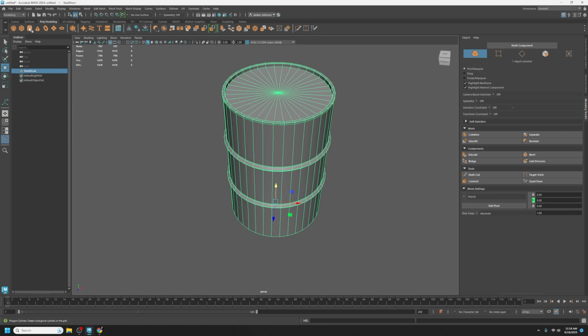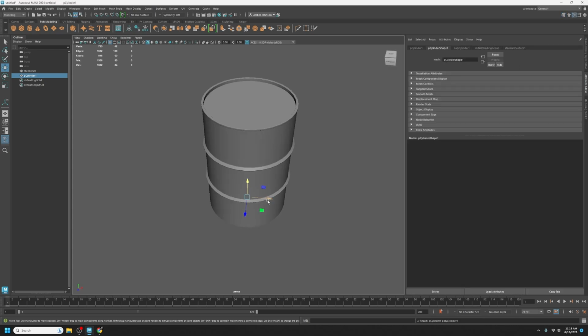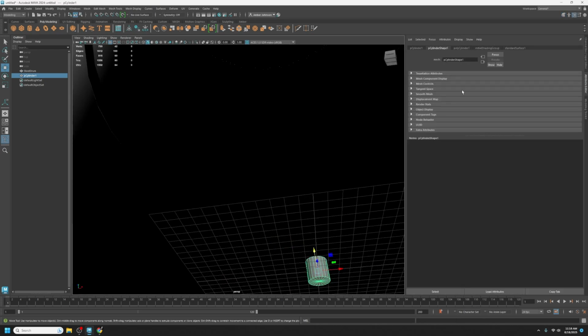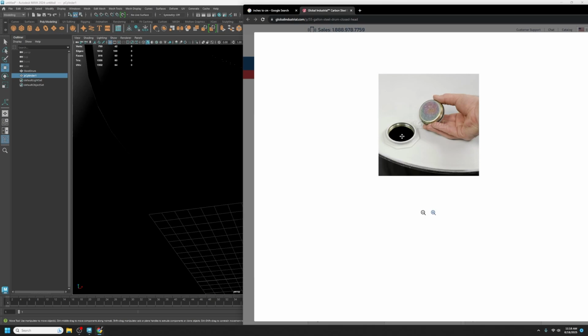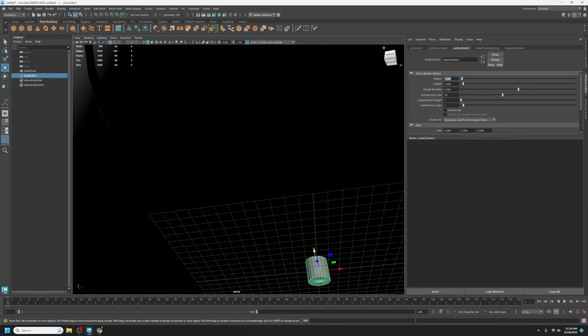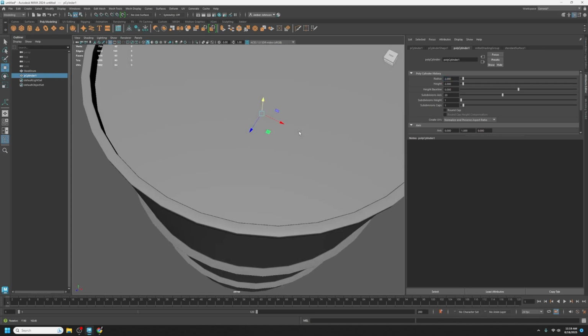So I'm just going to create another cylinder. This one does not need to be as big or have as many subdivision axes. 20 is probably fine. The radius, if we kind of eyeball it, should be maybe 2 to 3 centimeters. The height we can keep at 2, but we can position this to see how it looks.